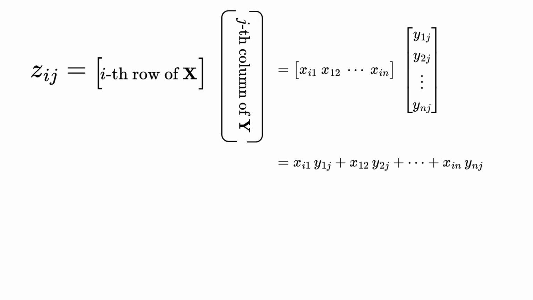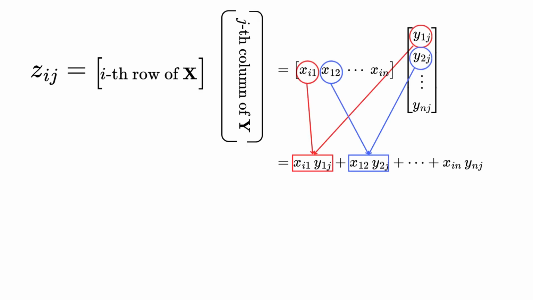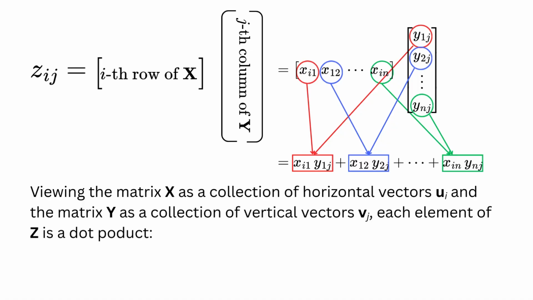This definition is not as strange as it might appear at first encounter. For the viewers who are familiar with dot products of vectors, if the first matrix is interpreted as a collection of horizontal vectors and the second matrix as a collection of vertical vectors, then the Cayley product of the two matrices has as elements all dot products between the two sets of vectors.